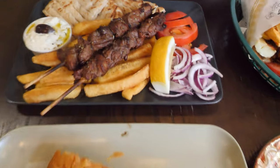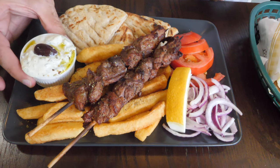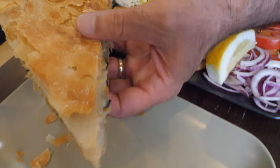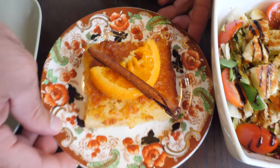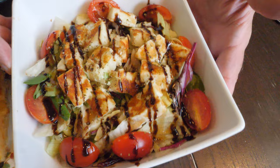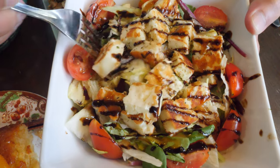We have got some delicious food. Look at the presentation — absolutely amazing. We have lamb over here with chips, some nice Greek bread with tzatziki sauce. And then we have a Greek pastry — they have spinach and they have cheese, and every day they are cooking fresh ones. It's so crunchy and a little bit soft. We also have a porto kalapita — a traditional sweet with cinnamon and orange. And here we have a halloumi green salad with balsamic vinegar on top, feta cheese, and fresh salad.